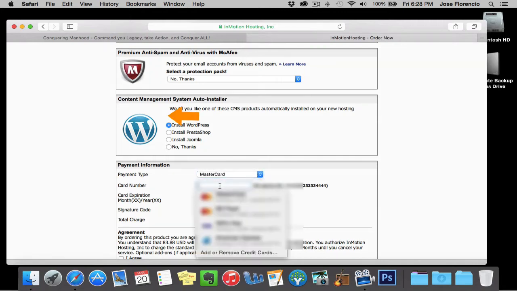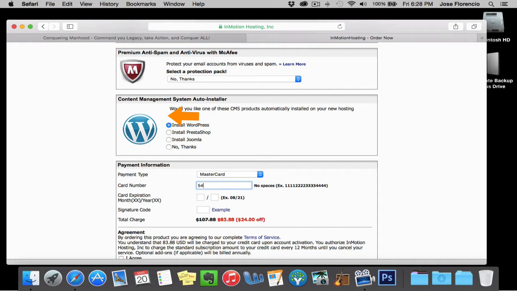MasterCard, all right. You can enter your information. And don't worry about me not having this section blurred out. I'm using a gift card for this transaction, so you can go ahead and try to buy yourself some Jordans with this information.